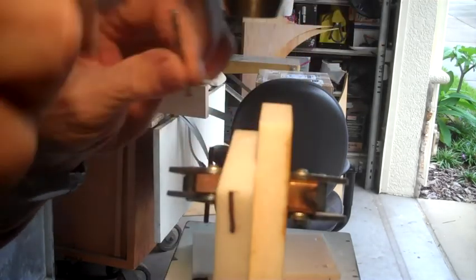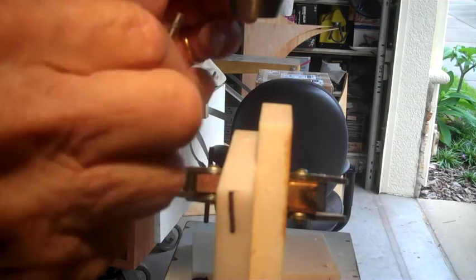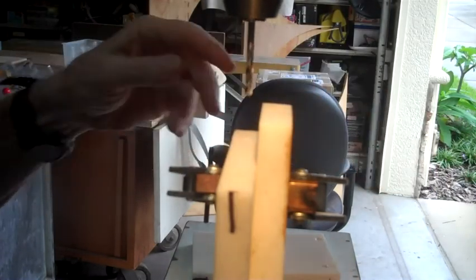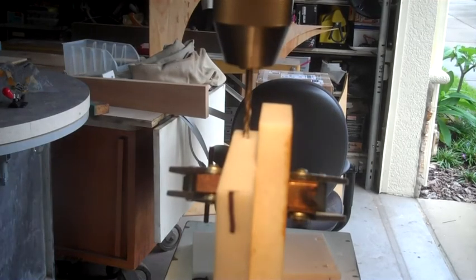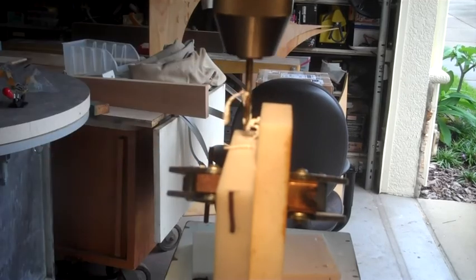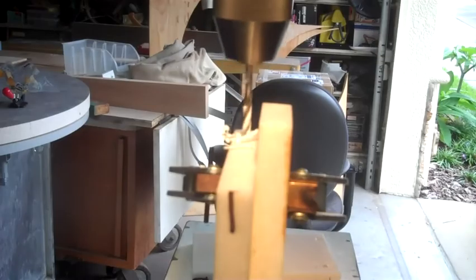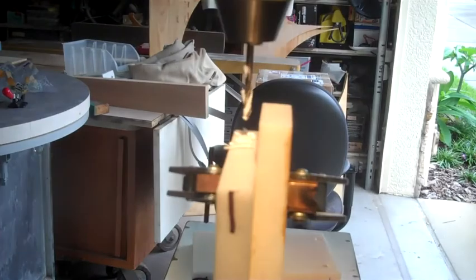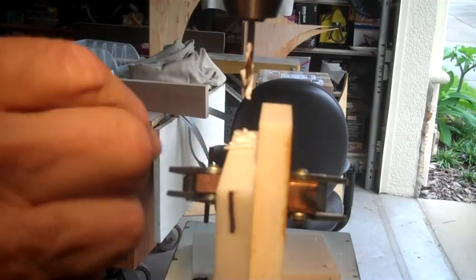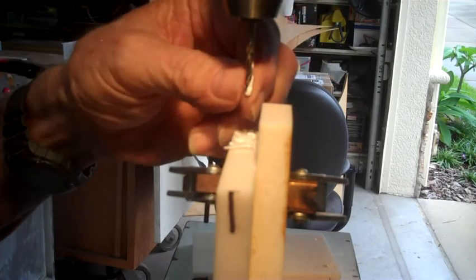All right, take that alignment bit out. This is an 1/8 inch bit. It's the pilot for the screws. It's big enough that it won't split this Corian when you put a sheet metal screw in it. I tell you what, this Corian is some pretty tough stuff. Hard to get the material off the drill bit. Some of it you just have to pick out.